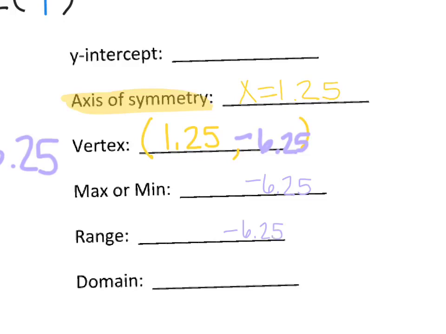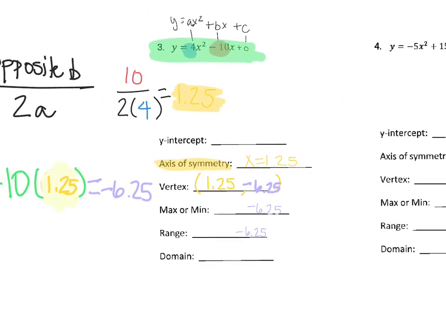Now, to decide if our graph is a maximum or minimum, we need to look at which direction the graph opens. And the way we decide that is we need to find out, is our graph smiling at us or is our graph frowning at us? And yes, I'm making those weird looking faces that I was making yesterday in class. The way I decide if it's smiling, if it's positive, or frowning because it's negative, is I look at a. What is the sign of a? Is a a positive number or a negative number? Well, if you look at 4 right here, 4 is positive. So since 4 is positive, my graph is happy and it's smiling at me.